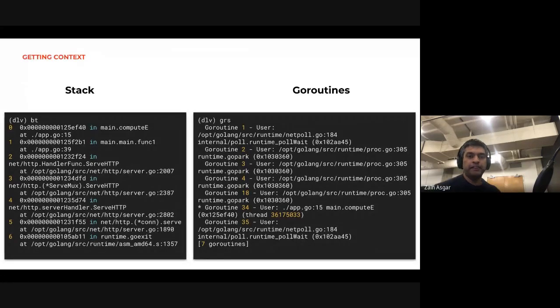That'll tell you the sequence of events, or rather function calls, that led to this particular function being called with the argument that you're interested in. Another aspect they can give you is goroutines, which are basically all the lightweight threads that Go runs. There are many other things that debuggers can do, and this is just a sample of the functionality that you typically get.